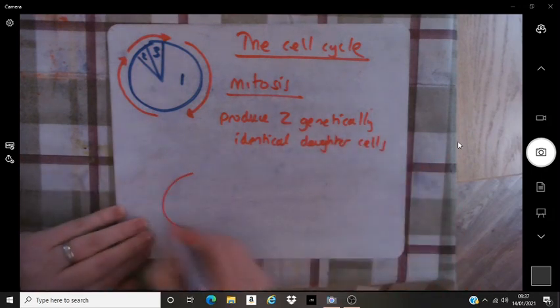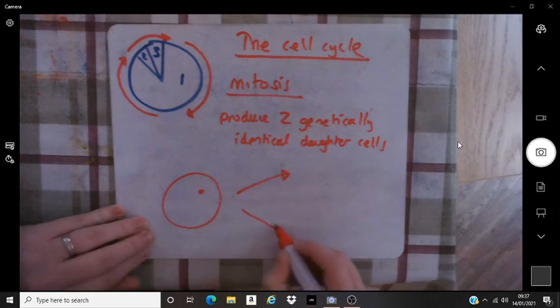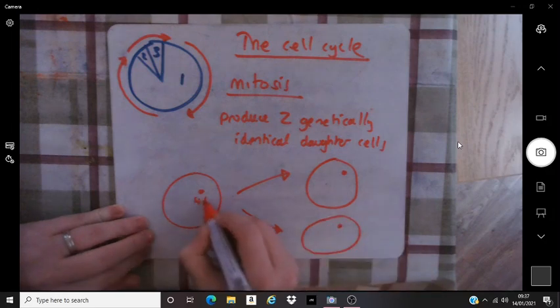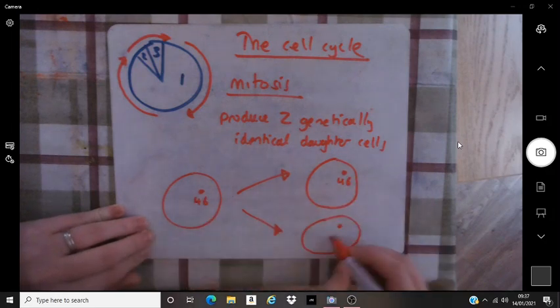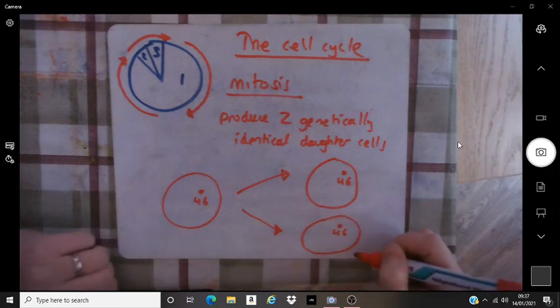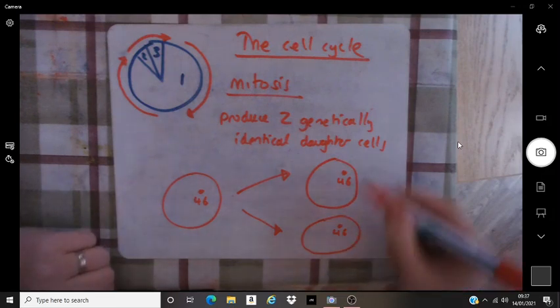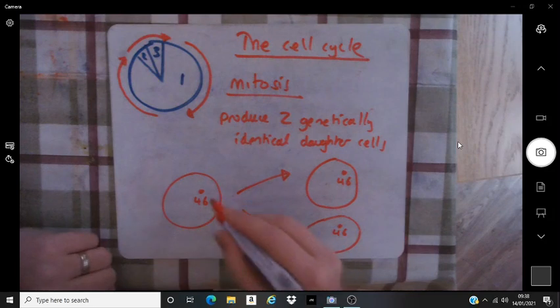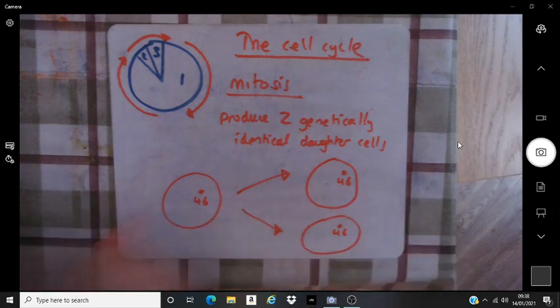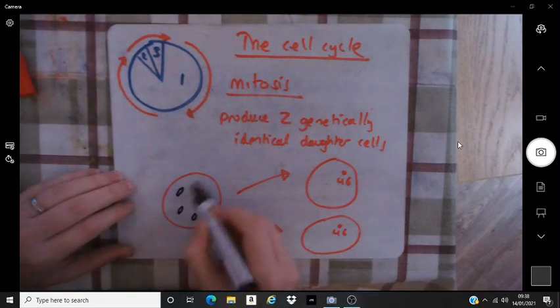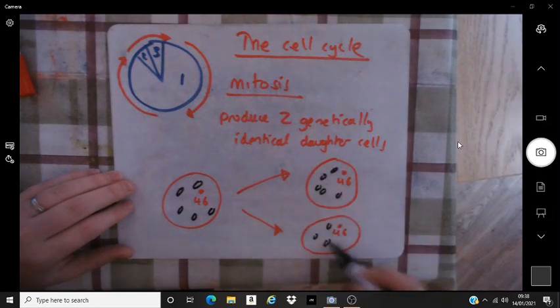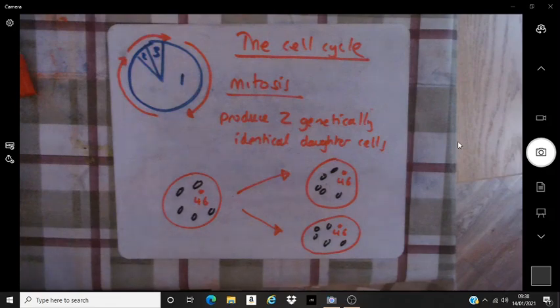So not only do I want my cell to divide, I want the 2 new cells produced to be genetically identical. If the parent cell had 46 chromosomes, I want my new daughter cells to have 46 chromosomes as well. And ideally, for these cells to function, I want them a reasonable size and shape similar to the parent cell. I also want a reasonable number of cell organelles. So, if this cell had, say, 5 mitochondria, I'd want these cells to have roughly 5 mitochondria, to function as the potentially specialised cells that they may be.